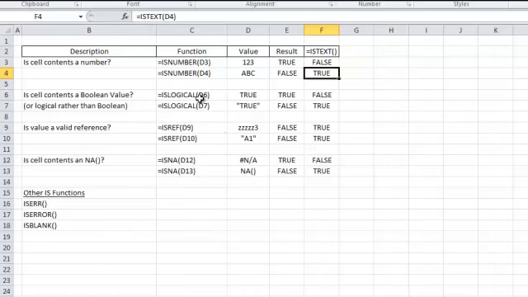Another one is logical. So again, this is one of those Boolean data object types. So true, just true in a cell with no parentheses or anything, is going to evaluate to a logical value, and it's not text. So you can see again here is text is false.